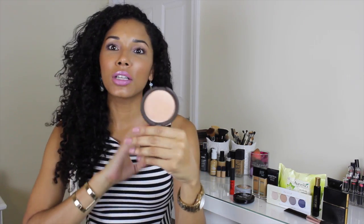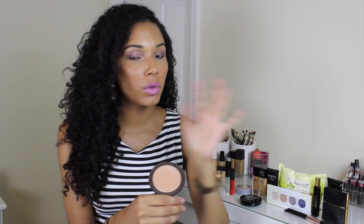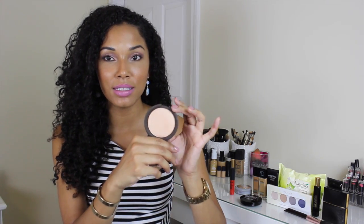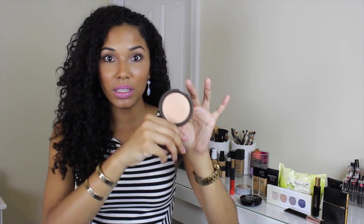Amazing. This is actually a scary highlighter because you dip your brush in there and there's so much product up there, and you put it on and it's like stark gold, and you're like, ooh, okay, I didn't know it was going to be shining to the heavens. So definitely a little bit of this goes a long way, but it's a beautiful gold color and it's very silky and velvety. It's a great medium whether you have cool tone, neutral, or warm tone skin, because it has the champagne with a little bit of white gold in it. It's just a really beautiful color. So pick this up.